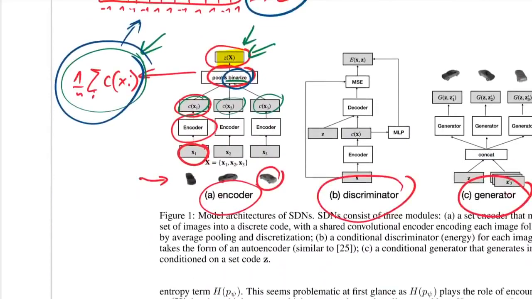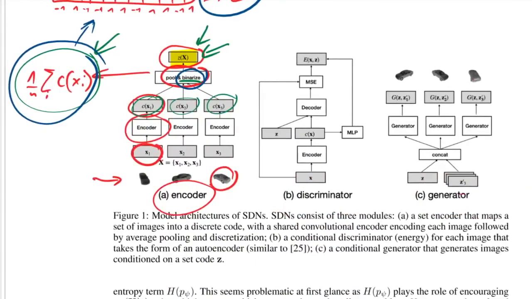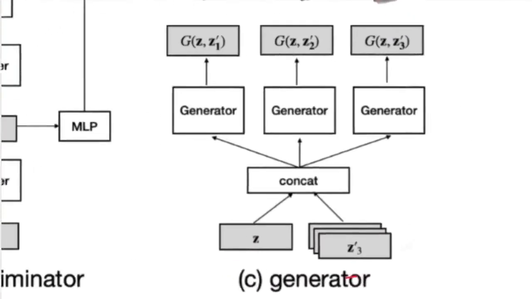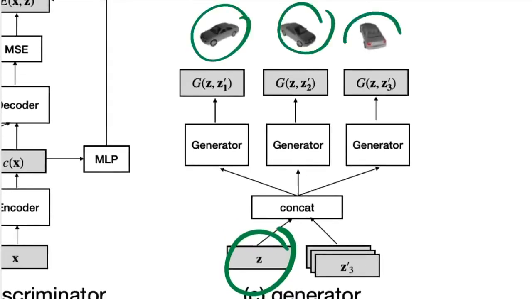All right. So there are two things now. There are the discriminator and the generator. First of all, the generator is pretty easy. The generator's task is to take this Z that we just saw, which is the set identity, and to generate different instances of that set, right? And for that, it needs this noise here. If you know a generator from a GAN, it always needs input noise in order to produce different outputs. And that's this thing on the right here, this Z prime.